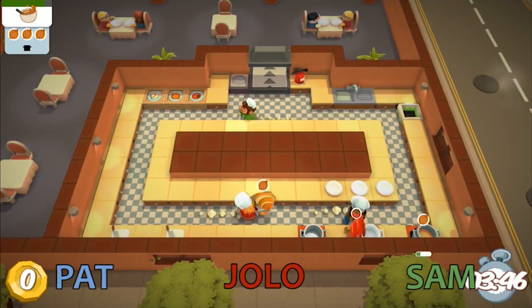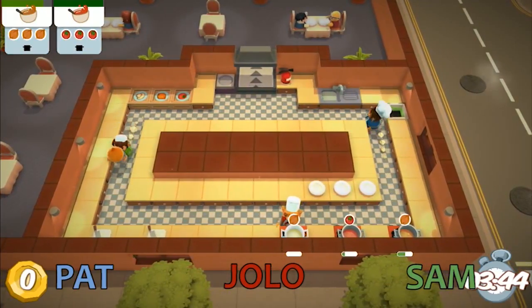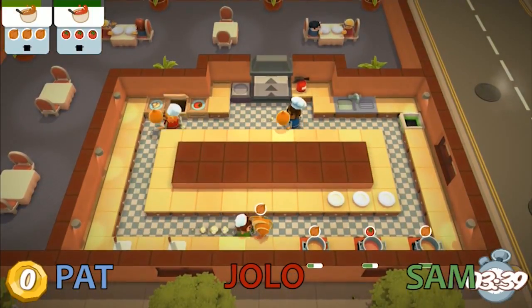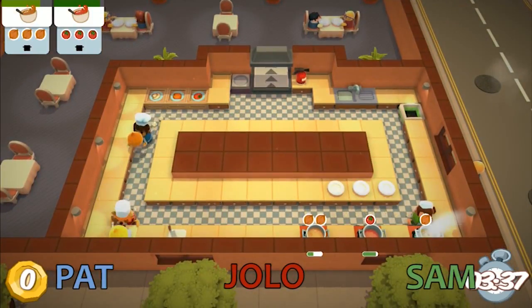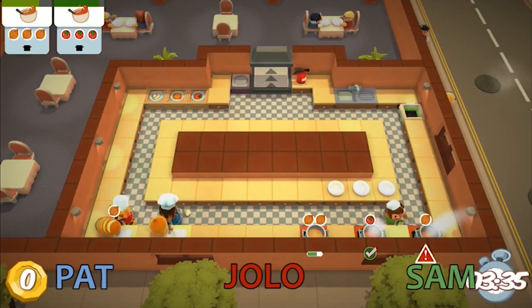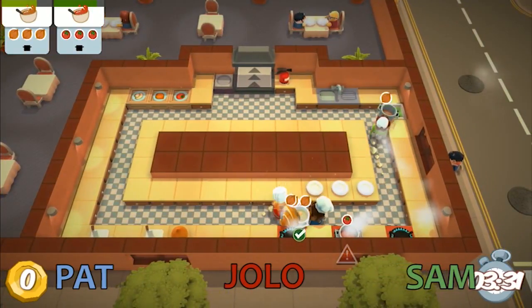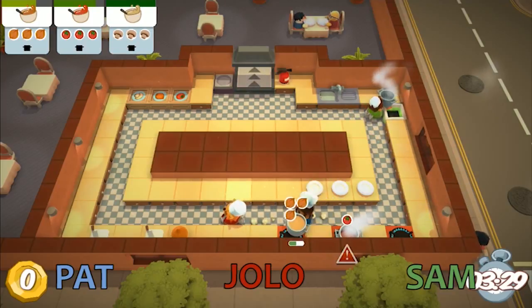Oh, here we go. What kind of soup we got going, boys? Onion, get me onions. Why did you make three separate onion soups? No, that's tomato soup. One of it's tomato. But there's two onion soups. Why is there two onion soups? We don't need two onion soups. Give me that onion. Drop it and I'll pick it up and I'll take it. Hurry up!